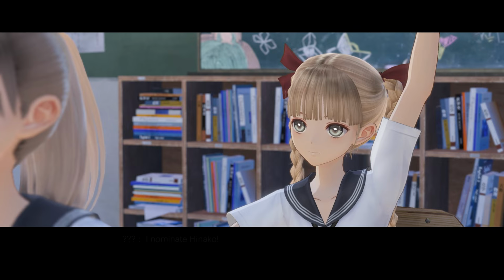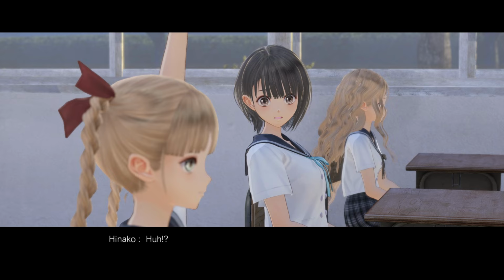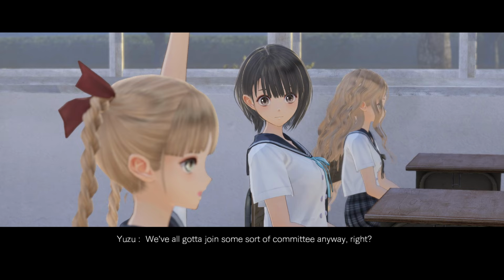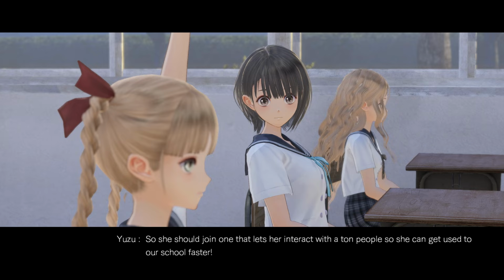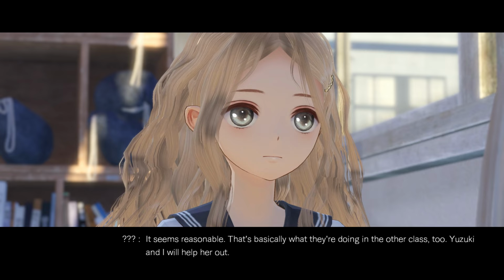はい、白井さんがいいと思います。You barely know me. は？ Or do you? ゆずきさん？白井さんはまだ学校に来たばかりだから、いきなりは難しいんじゃない？どの道、みんな何かしらの委員会には所属しなきゃいけないじゃないですか。せっかくならみんなと関わる係になった方が学校になれやすいと思います。あっちのクラスも似たような感じだし、いいんじゃないですか。私と柚木でサポートしますから。These two have some kind of ulterior motive.